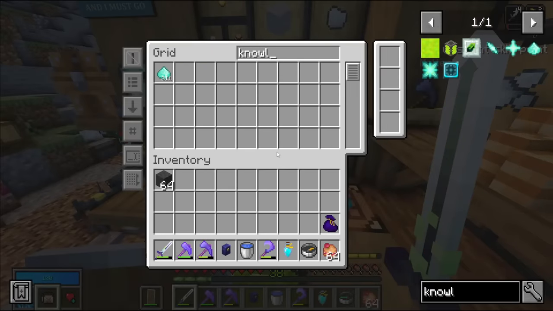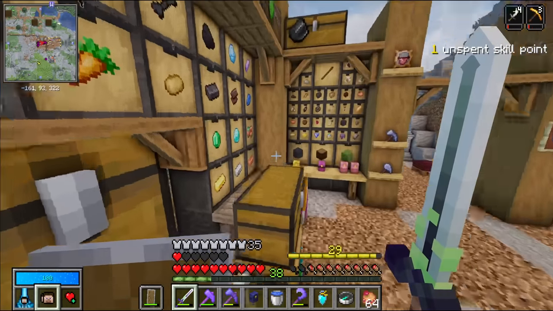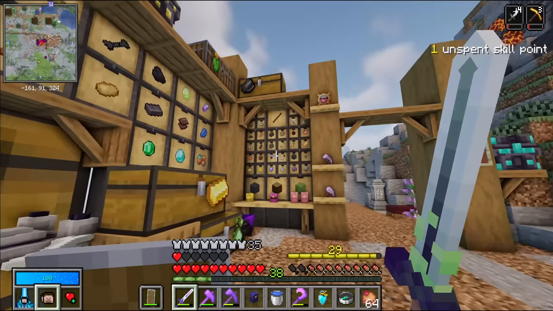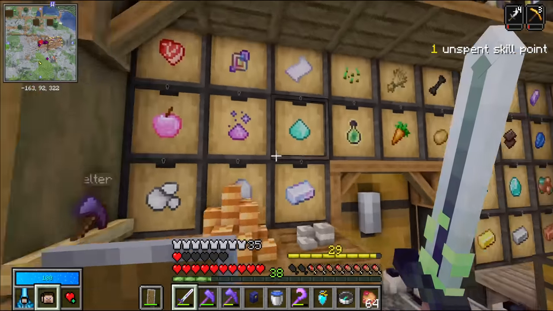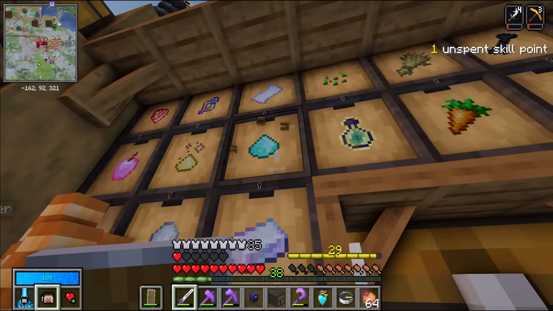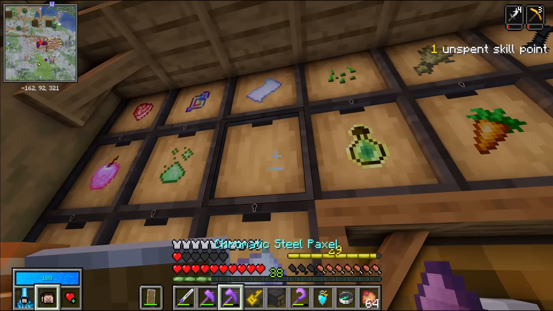So in those two vaults, I have accumulated 311 knowledge essence. Well, I haven't accumulated 311. I think I had like 60, but I've accumulated a lot. One thing that I would like to do as a little bit of a convenience thing is change this drawer out for a compacting drawer. Compacting drawer. Nice. And then I can empty all of these and then unlock it, break it.